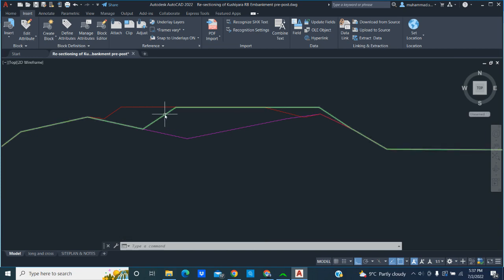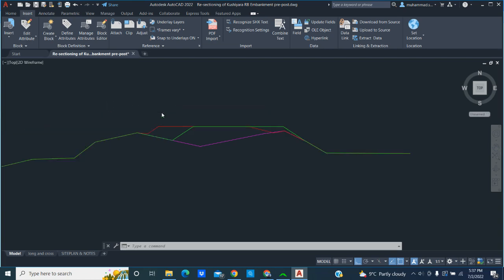But we have to know that the design section must then be shifted to the left. But if we shift the design section, then it will definitely change the estimate. So for not changing the estimate, we always keep the pre-work as it is, the design section as it is. It was our target, and based on that, we just place the post-work in such a way to determine how much work is remaining.